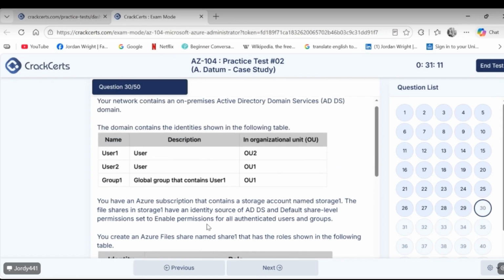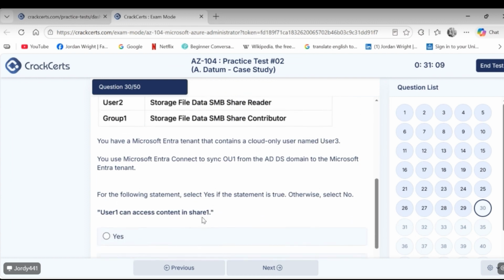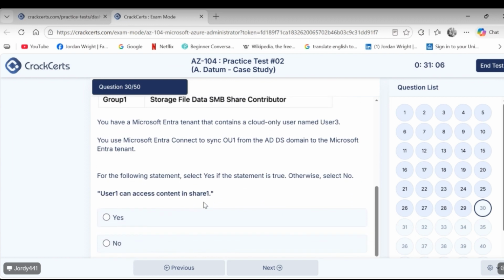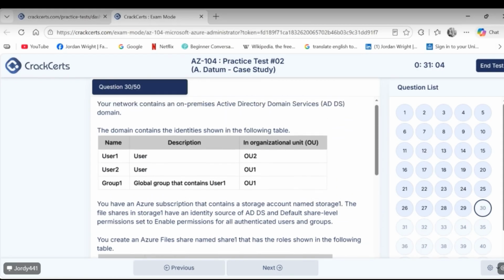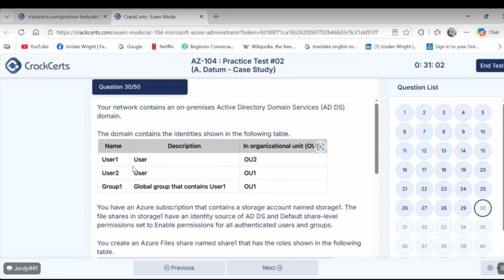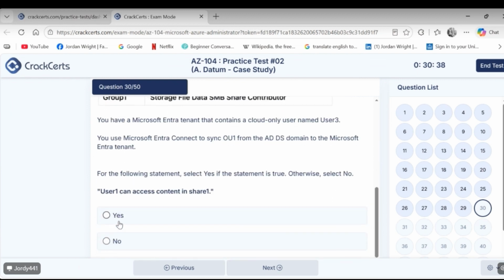Right. Let's just look at the question. User 1 can access content and share 1. User 1 is OU2. Sorry, what's the question? What are we looking for?